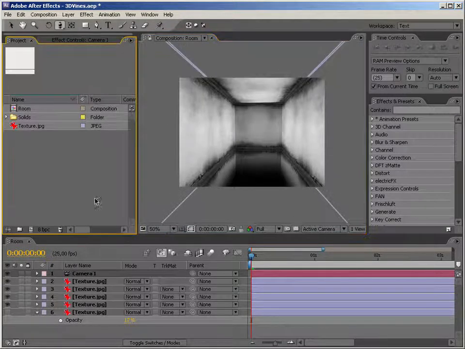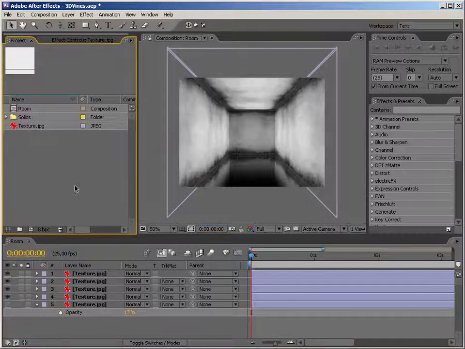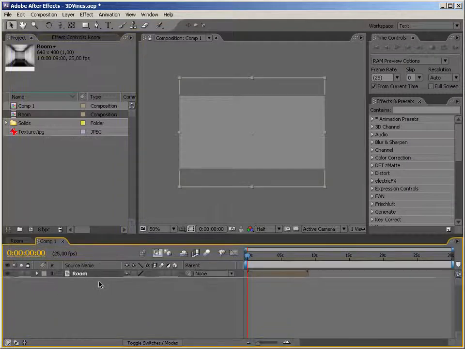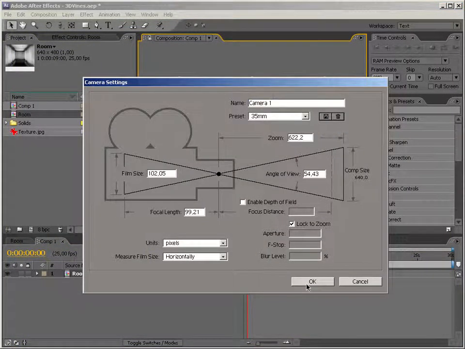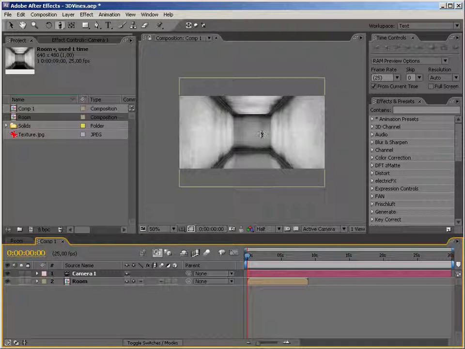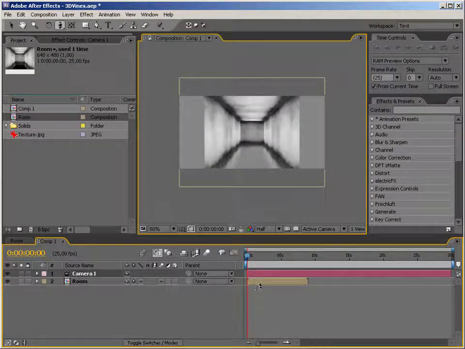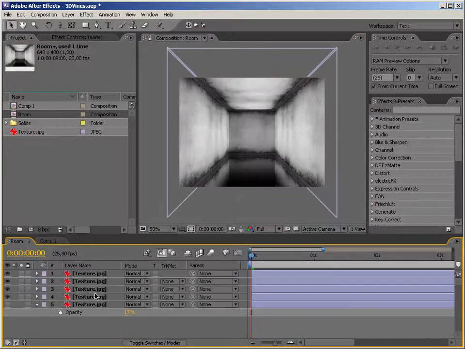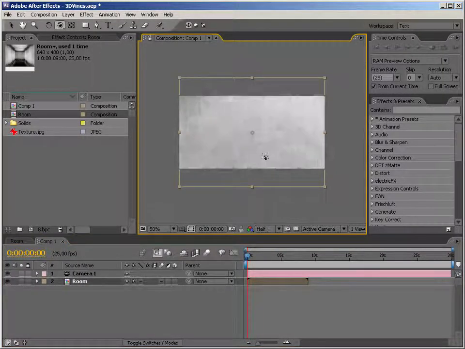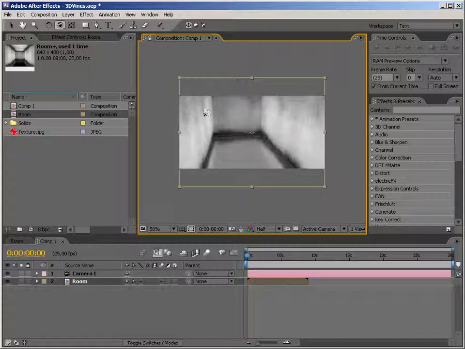And there's actually a cool thing. Let me just get rid of the camera, just to not confuse. If we create a new comp, let me do it in 640 by 320 maybe, and if we put the room in and we put the camera in like so, and we collapse transformations on the room, then we can again use the camera tool, and we only have one layer, and you can just go into the room and make changes, and it will change in all the compositions that are using this particular pre-comp. So this is a pretty easy way to do advanced 3D camera movements with 3D objects, complex objects. So okay, but never mind that.